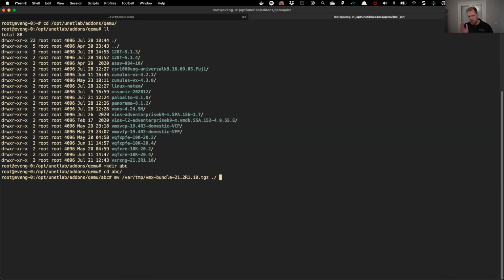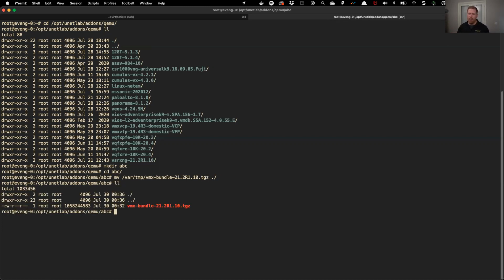The way you point to your current working directory in Linux is to say dot and then the slash, and it'll say, oh, you mean your current working directory. And now if I type ll again, I can see that I've got one file in my ABC directory. It's the VMX bundle. In order to unzip a tar file, it's tar zxvf. I know that off of muscle memory. I would never be able to tell you on a game show what the command actually is. I know it with my fingers. So tar zxvf for unzipping, and if you want to compress files, it's tar cvf to do that.